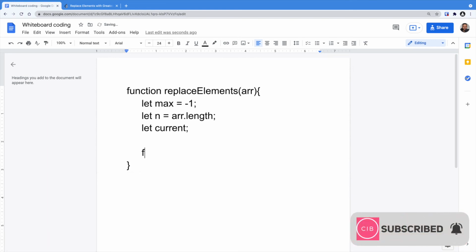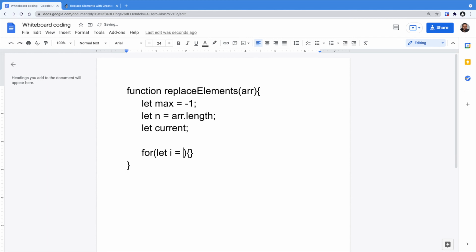We have our for loop here, in which we declare a variable I starting from n minus 1, because we are starting from the right. I is going to be greater than or equal to 0, and we continually decrement it by 1.